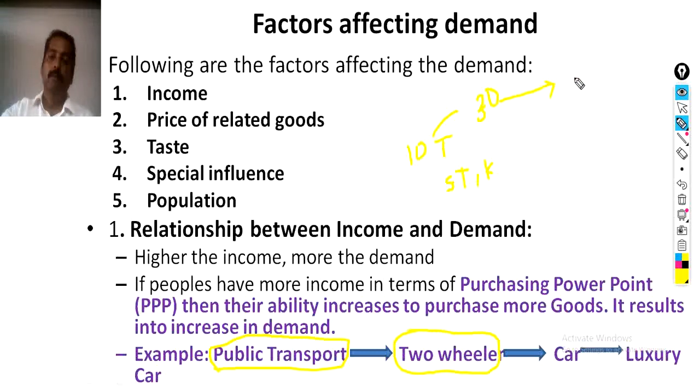Now due to our performance, our consistency, our innovation, the company has promoted you and your salary increased to 70,000 per month. Now you decided to purchase a car rather than going by a two-wheeler to office. You decided to go by car. Now when the salary is 70,000, you have purchased your car for traveling from your home to your office.